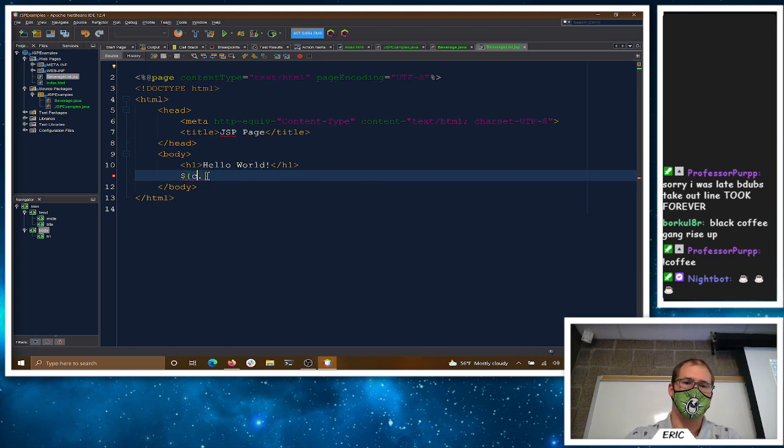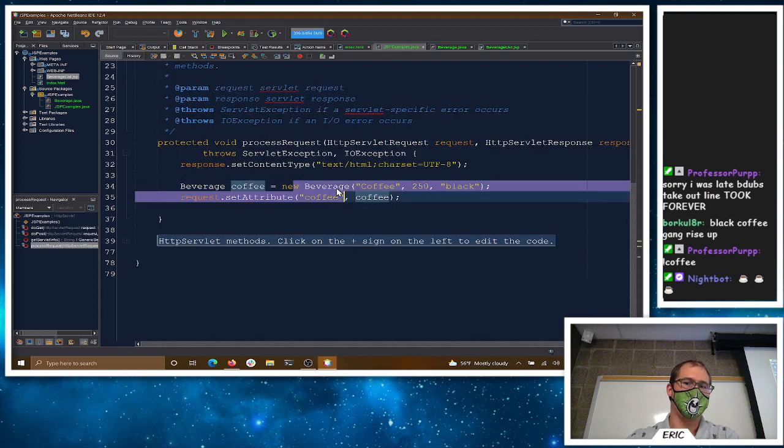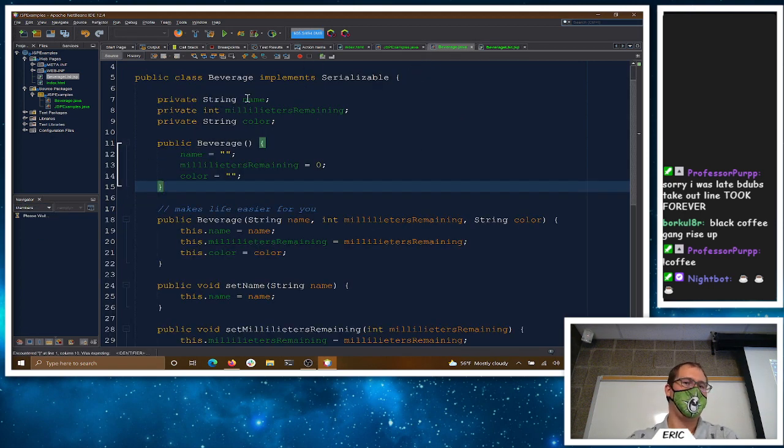So coffee is the name that we added to the request. We called it coffee in our servlet. So in the JSP, we say, okay, coffee dot, and then we can put in the attributes. I have a name attribute, a milliliters remaining attribute, and a color attribute.